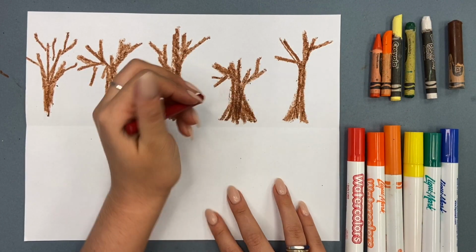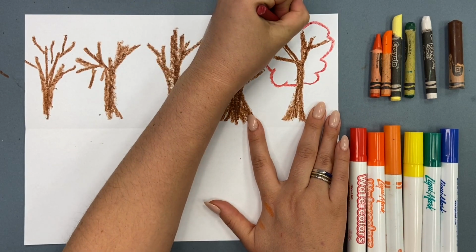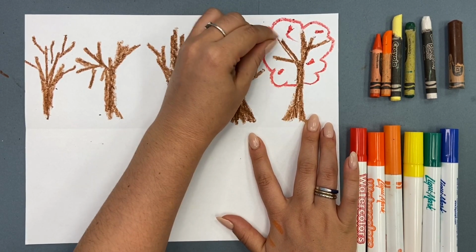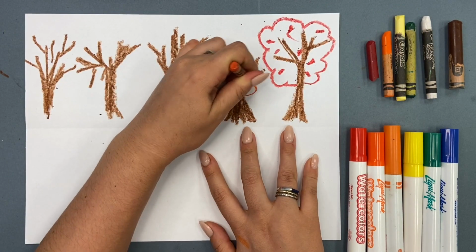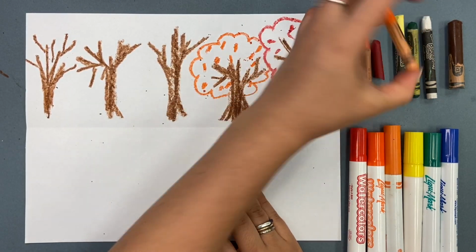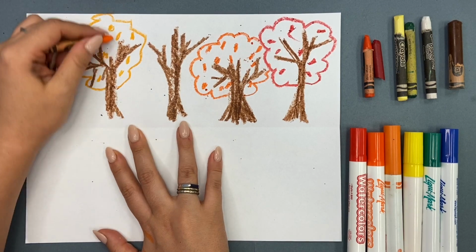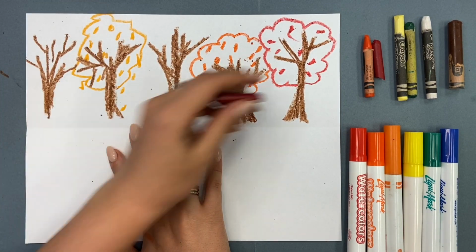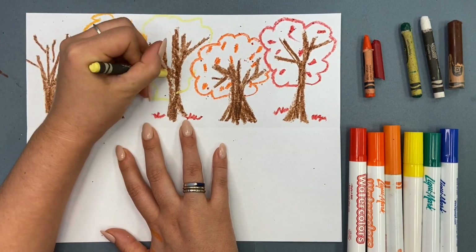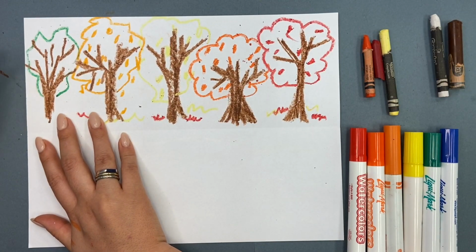Now, to give the real trees some definition, with a crayon in the fall colors, so red, oranges, yellows, green if you want, begin drawing the outline of each tree as well as some leaves inside of it. I ended up adding some squiggles at the bottom for fallen leaves as well.